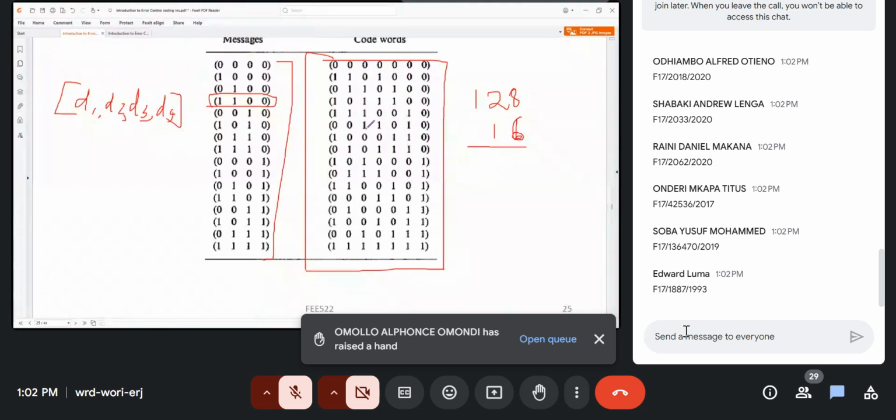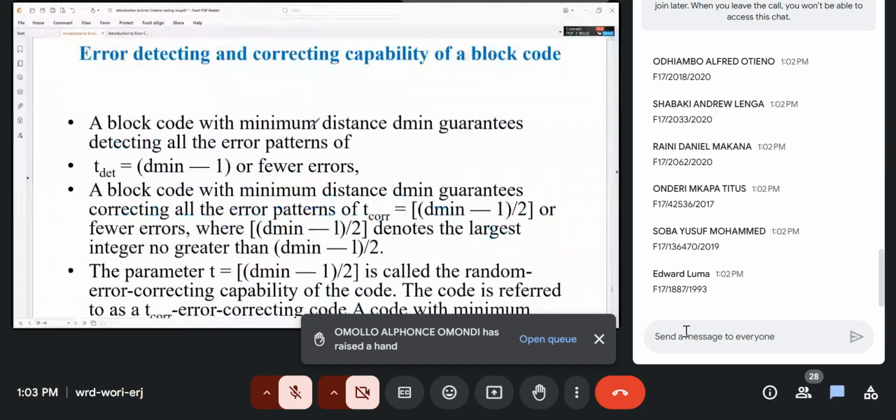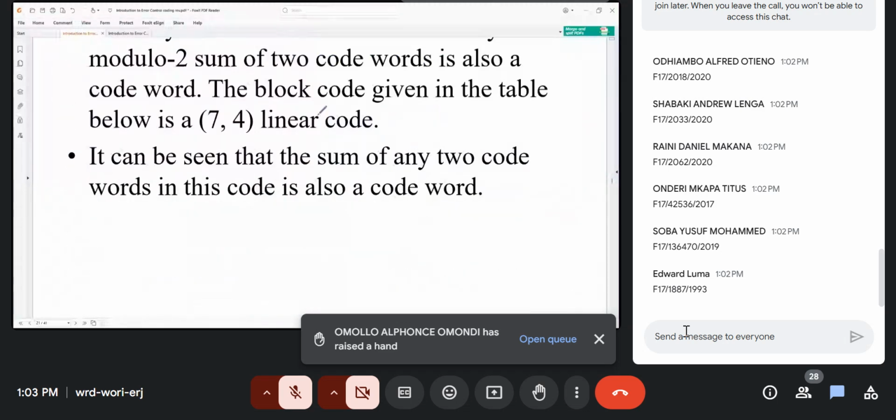Sure. We are going to do examples. The only thing I was wondering is whether it needs to be physical, because if you agree it's physical, we will do it physical. I think it was a request from your class that we do it online. But for me, it's okay. If you'll be okay with the physical, we can still do physical. But definitely we are going to do quite a number of examples with this. Not even the learning itself will be with a lot of examples, and later we can even look at more examples. Is that okay, Samuel?